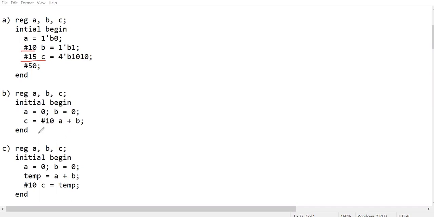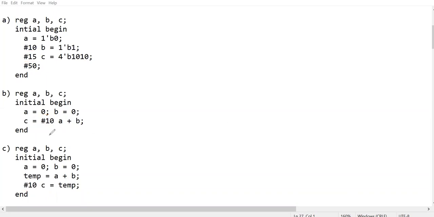So if you take the intra assignment, what happens for blocking assignment? The delay will be added to the next statement. If you take the non-blocking assignment, the delay will not be added to the next statement, right? That's why for non-blocking assignments, we write using the intra assignment, where the delay is internal, that means on the RHS side. Whereas inter assignment delay is also like a regular delay. For blocking and non-blocking assignment, this 10 will be added to the next statement.